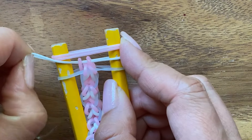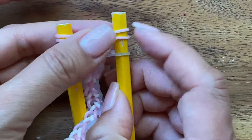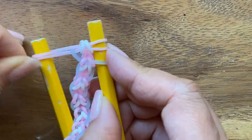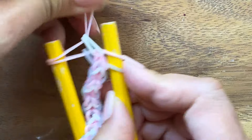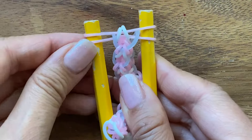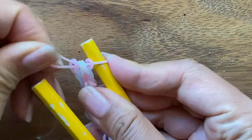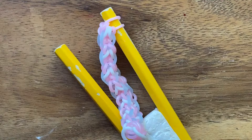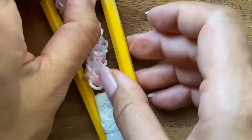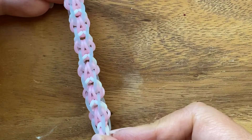So I put two pink bands on and I usually end with two pink bands. So this is the last two bands I put on. To end it, I put my white bands up and do the same thing. So you put your pink to one side and you pull up the blue. You put the pink to the other side and you pull up the blue. But this time I will also pull up my pink on each side so that I have one band, and then I pull this over. Take my little C clip. And there you have your bracelet.